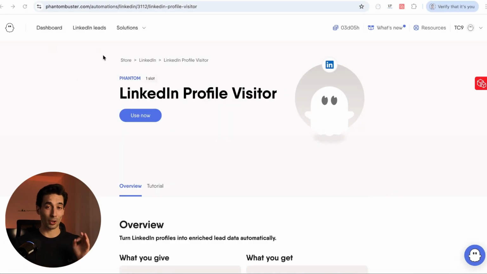LinkedIn shows you who viewed your profile, but LinkedIn doesn't let you export this list. No API, no download. There is no way to do anything with this signal in your own systems. PhantomBuster pulls it out, and I'm going to show you every step of the pipeline we've built on top of it. Most people scroll past who viewed your profile, and that's a huge mistake.